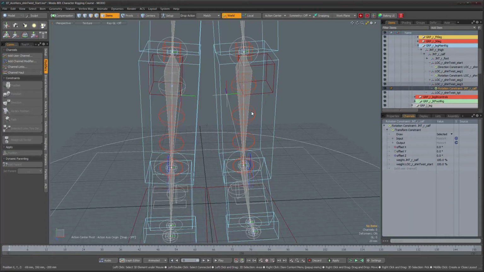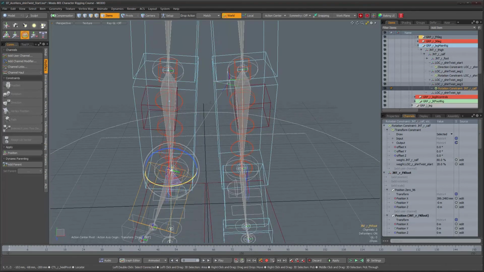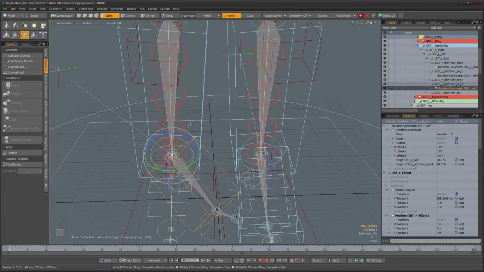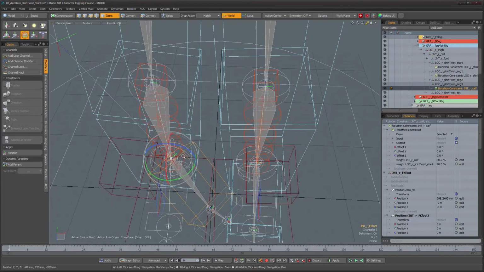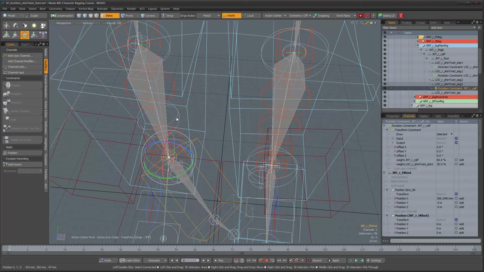And what I want to do is change those weights. I'm going to set the first one to 80 and the last one to 20%. So what will happen now is, as I rotate this guy down here, you will see most of the rotation happening at the bottom of the foot, and not as much happening up here. Okay, and it's still a progressive rotation where each joint rotates a little bit less and less than the other one.